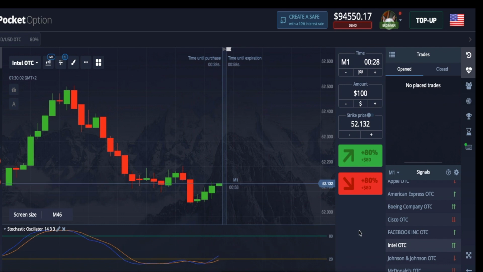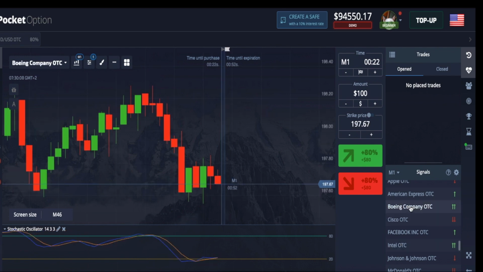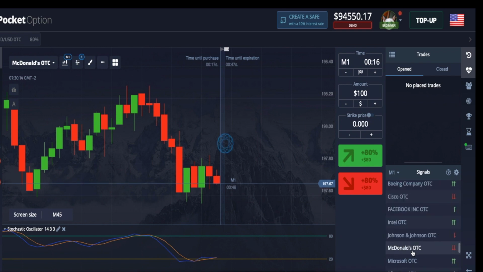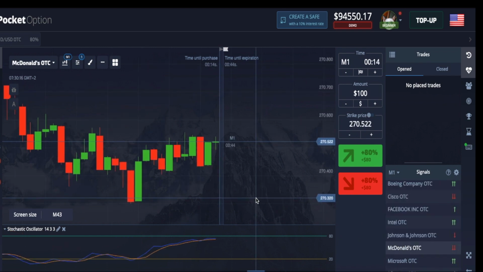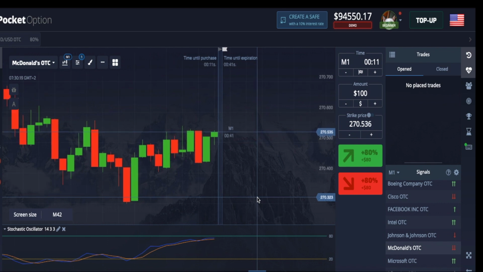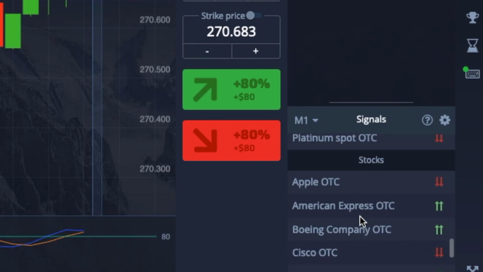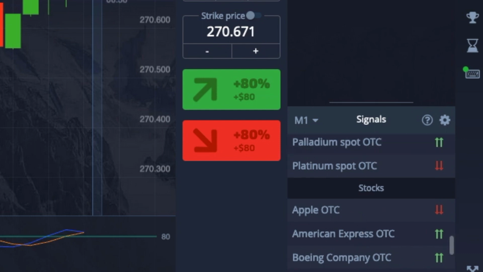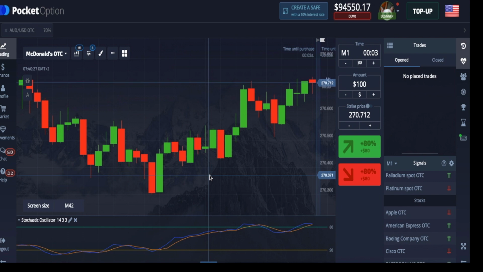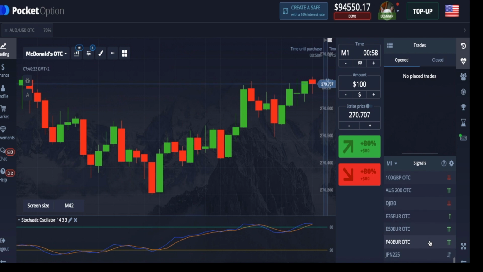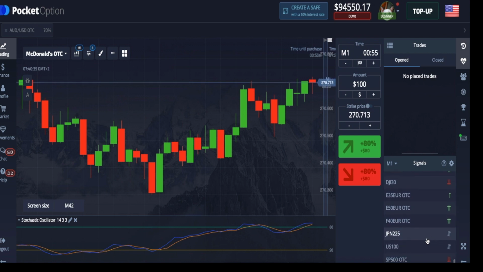Analyze the overall picture of the price move and where it's at. Start looking at your confirmations and the way that you're going to enter, because the signals go pretty fast. So if you click on a signal and you see two red arrows going down and you're currently looking at the price movement, you need to wait until the candle finishes and then enter the trade. If you go to another pair, stock, or commodity and the two arrows are green, here again, try to analyze the entire picture. Make sure you've got your confirmations. Wait for that candle to close and then enter.